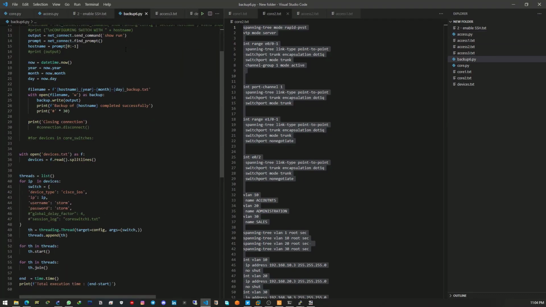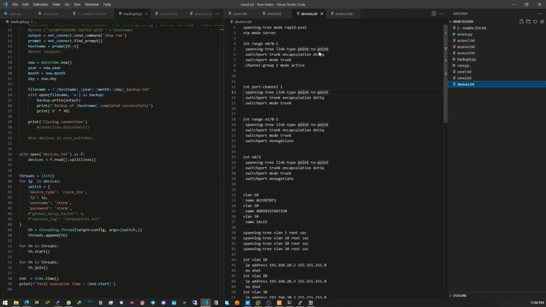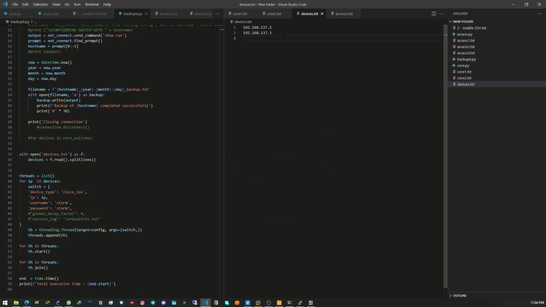of all my devices. So I'll go to the device tab, now add the rest. And I'll make it 4, 5, and then 6.